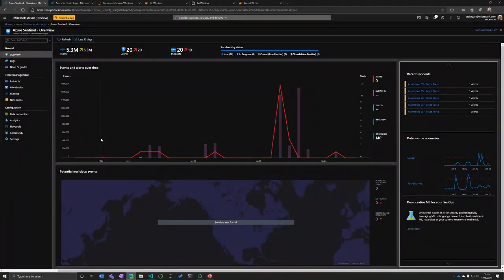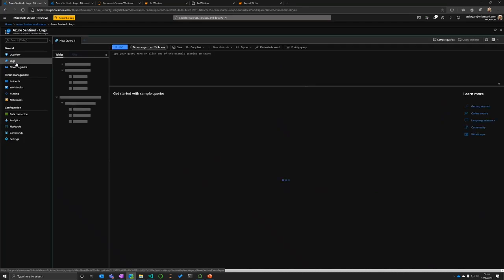So again, there are a number of different ways to access data in Sentinel. I will try and touch on as many of them as possible, but really a lot of it comes down to personal choice. You don't have to use all the features. You can focus on the ones that are really valuable and beneficial to you. The core, however, is the log data and the queries we have.